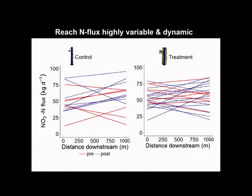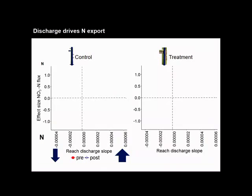So when I looked at these raw data, I thought, crap, how am I going to analyze these? Because we would really like to see a response in decreasing flux downstream. And so we calculated a response variable as the log ratio of flux from upstream to downstream. So we use the upstream flux divided by the downstream flux to standardize for this change. So now I'm finally getting to the analysis after building up to it.